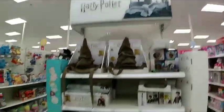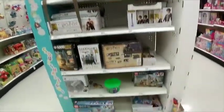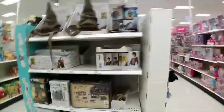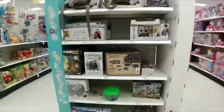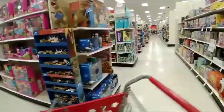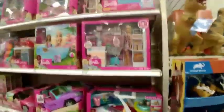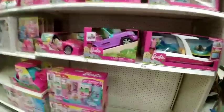Harry Potter fan? Then this will be the ideal section. There are games. There's a magic wand. There's cards. There's figurines. And if you have a little girl, there's also this. This is the Barbie section. Barbie looking like she's at a supermarket, all her stuff. There's her and her bike. So Barbie has a lot of accessories.